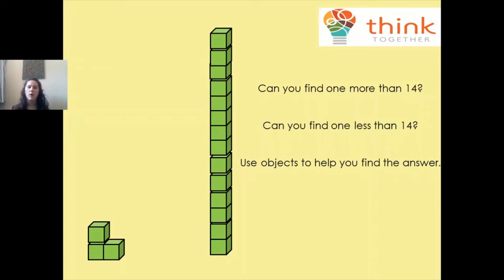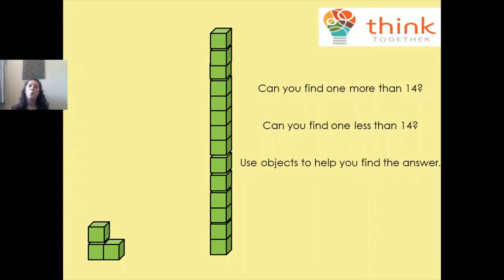If I'm finding 1 more, what's going to happen to my number? Is it going to get bigger or is it going to get smaller? That's right. If I'm finding more, that means my number is going to get bigger. And if we're getting bigger, are we adding or are we taking away? Brilliant. We are adding. Listen to the question again and see if you can figure out how many I'm going to need to add. Can you find 1 more than 14? How many am I going to need to add? That's right, I'm going to need to add 1.